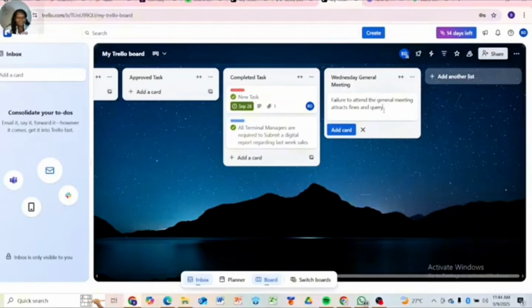And let's say you want to add the time of the meeting. So we can also add time.